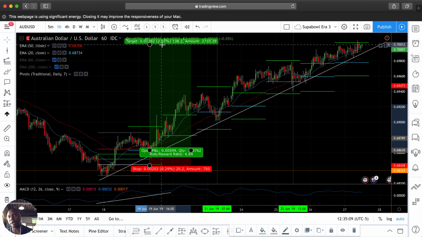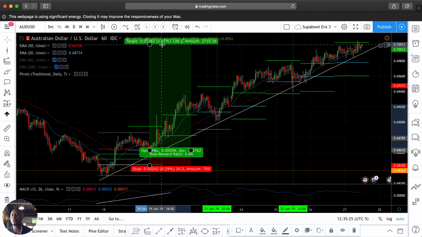This is how I combine some of this stuff that I learned from using fibs to predict whenever we're going to actually trigger an entry. Combine that with the pyramid reversal strategy. On top of that, I'm using the 50 EMA. And this is all on the 1 hour chart.